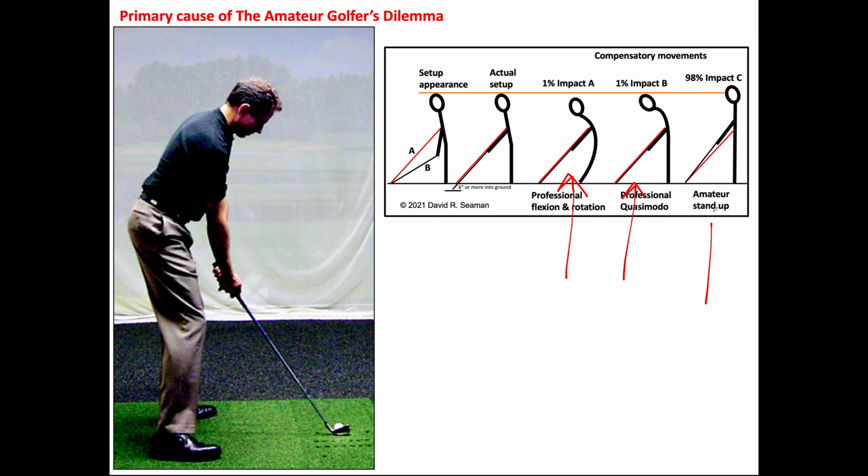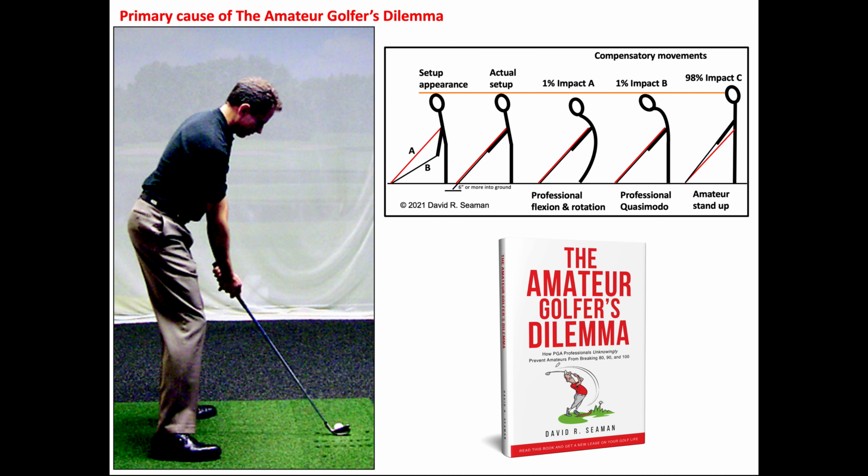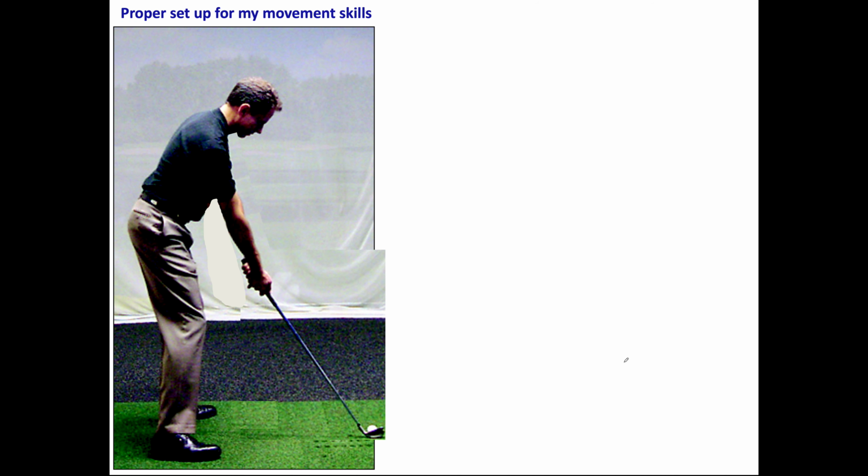What I did, I stood up at impact. When I initially played, I stood up and I sliced the ball, and then I still stood up and learned how to roll my hands over, so I started to draw and then hook the ball. Still, the problem was standing up at impact. The fact that virtually no golfers are told to stand further away from the ball is the reason why I have this subtitle underneath the actual title of the book: How PGA Professionals Unknowingly Prevent Amateurs from Breaking 80, 90, and 100.